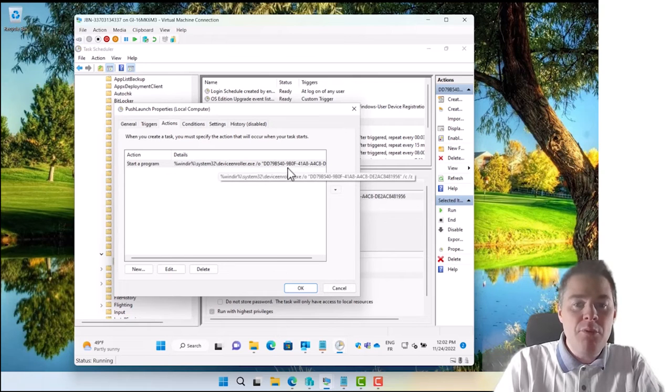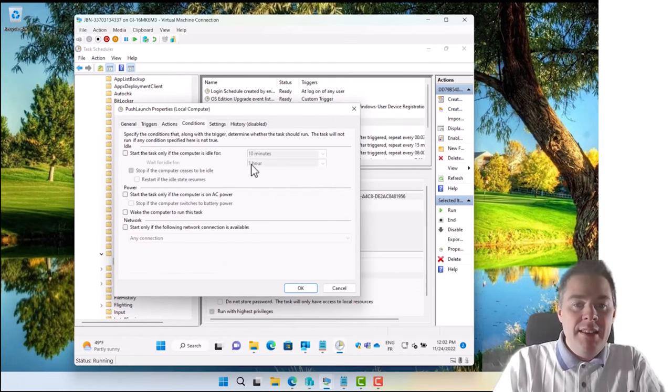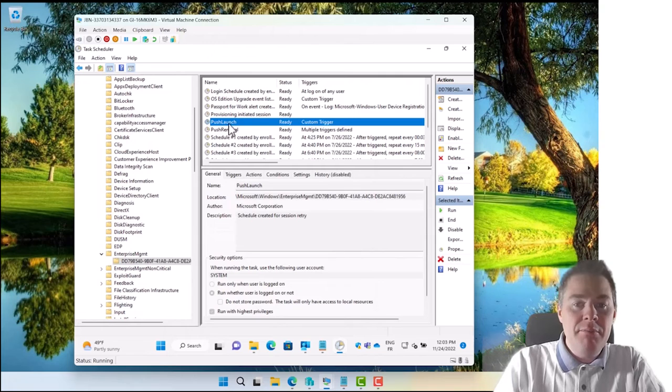So this is actually one of the ways we're going to run another sync. A way to run this manually, and no condition or anything special there. This task runs probably around every 8 hours, but you can run it manually. So that's sync way number 5.